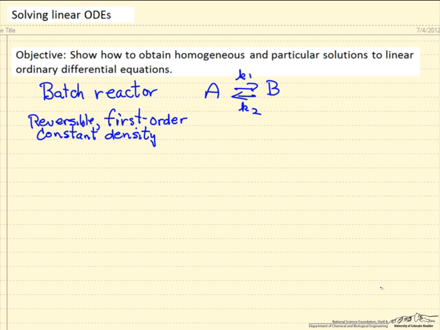In particular, we're going to look at a batch reactor where a simple A goes to B reaction, but it's reversible. Both reactions are first order, and it has a constant density system, and so we can write a mass balance in terms of concentrations for this reactor. A is going to react in the forward reaction and get used up, but then it's formed in the reverse reaction.